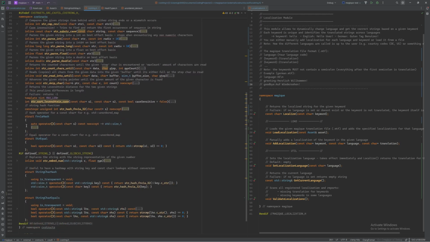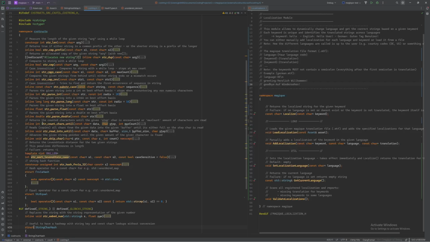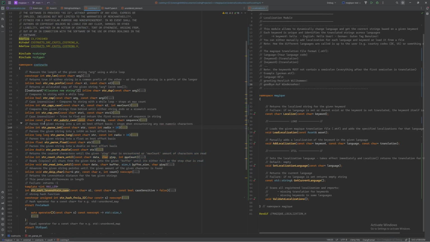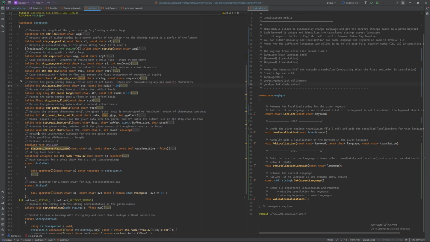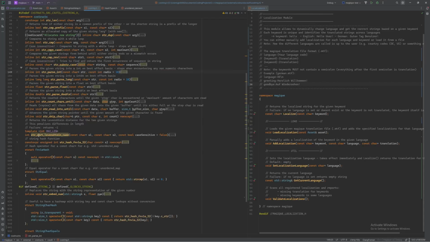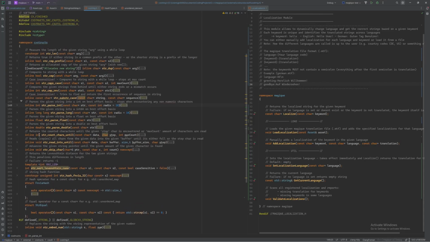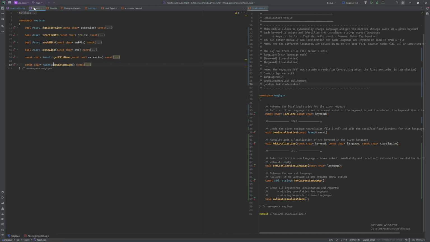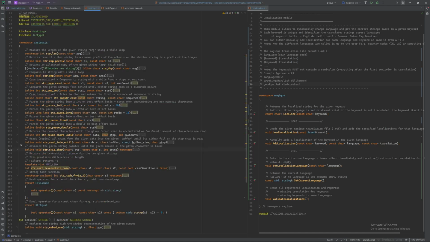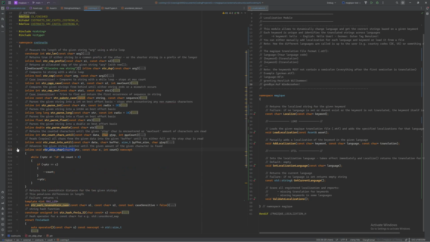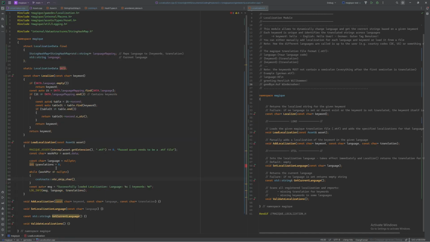I already showed off these two, but there's a bunch of string functions. What exactly does this skip do? Oh yeah, that's just a very simple method. It skips along a pointer of strings until it encounters the given character the given amount of times.